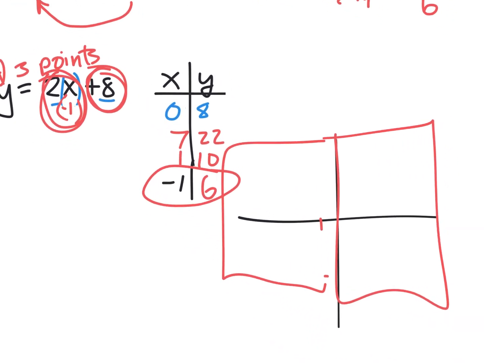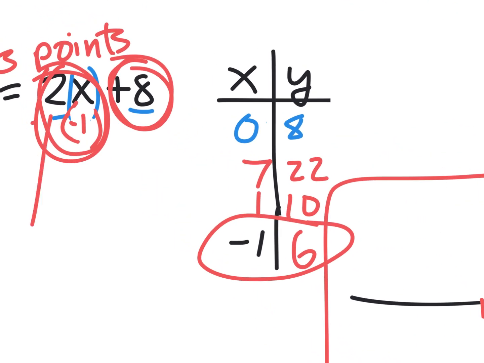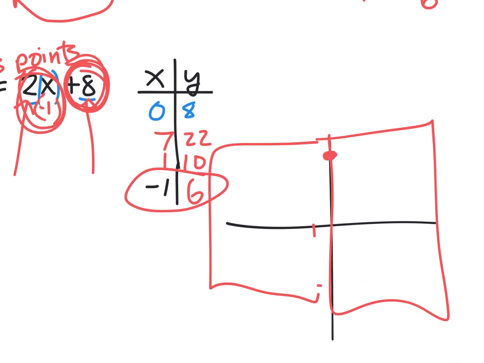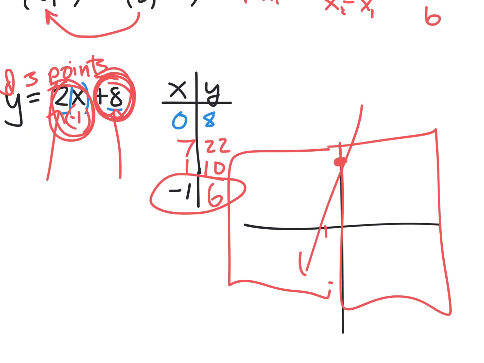Okay, now if I graph this thing, there's more than one way to graph it. I could have said, there's my slope, there's my y-intercept. Do you remember that way? That's the y-intercept. That's where it touches my y-axis, like way up here. And then it's got a slope of 2, so it's kind of steep. Or I could actually just graph these points.